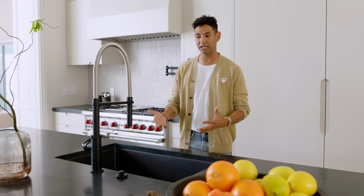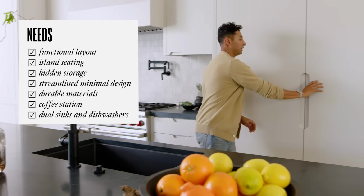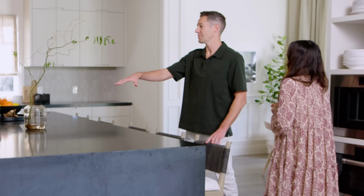So if I'm standing here, I can be washing dishes, cooking at the same time, but then you have easy access to your fridge so you can grab stuff. And there's a lot of counter space to actually prep, there's space to cook. The fact that we have the 2 dishwashers is huge, especially when we have people over like that. In the last house, it would just get completely filled. We'd have to run it 3 times sometimes to get through all the dishes.